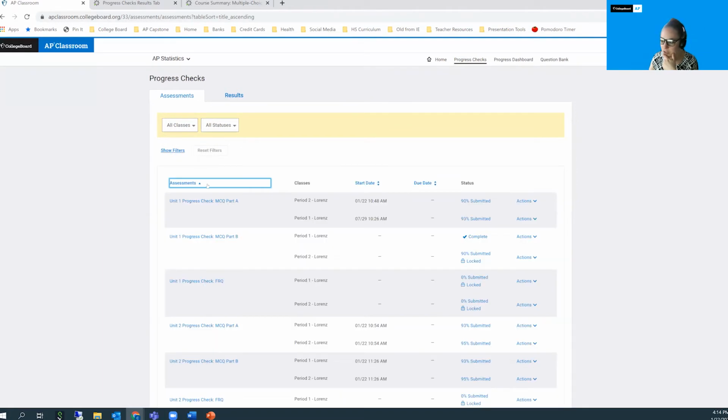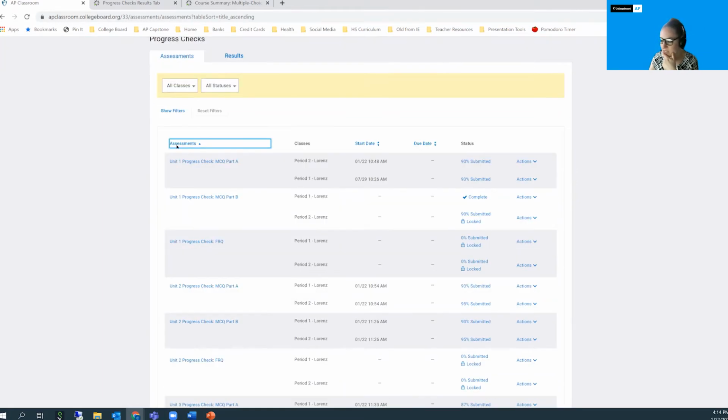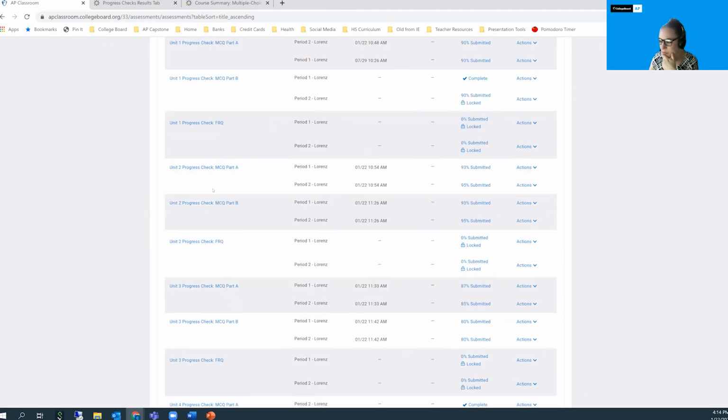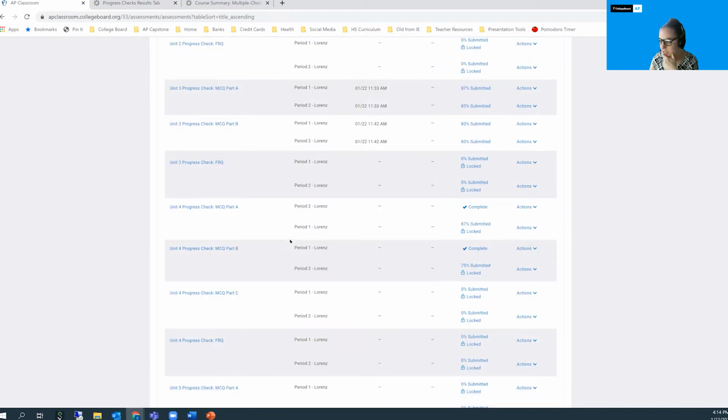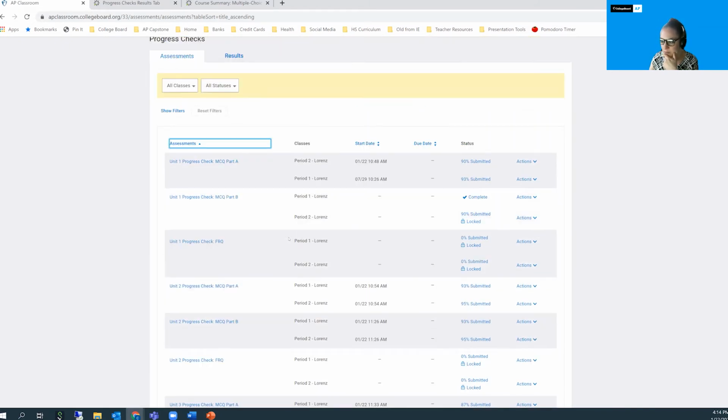It will resort the column for me. And so I can see my period 1 and period 2 class have done multiple choice part A, but not multiple choice part B completely, not the FRQ. I can scroll through here to see what I've assigned.